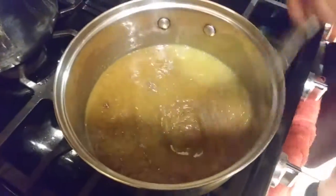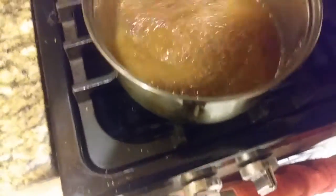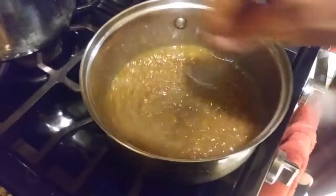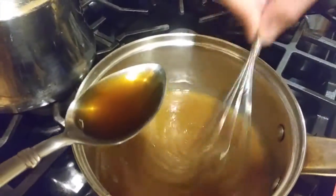I have 3 hands, by the way. 1 to hold the camera, 1 to stir, 1 to hold the pan. I hope I put music in here, otherwise it'll be really boring. Dun dun dun dun dun dun.